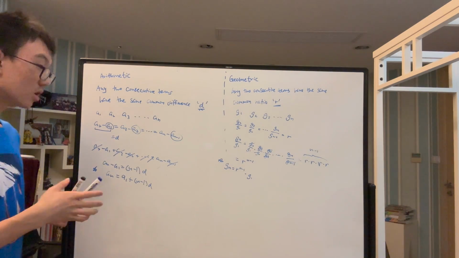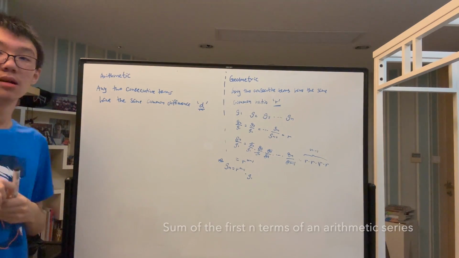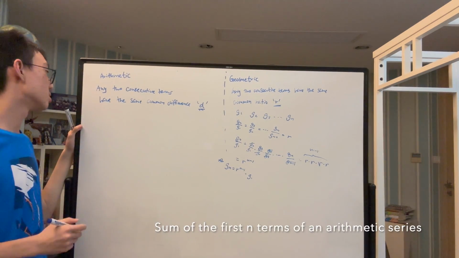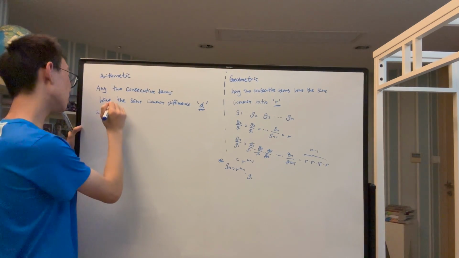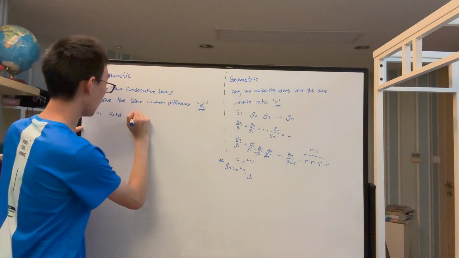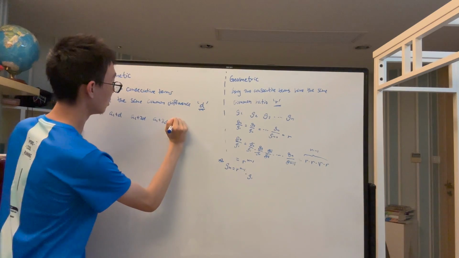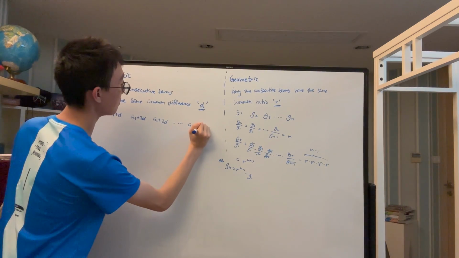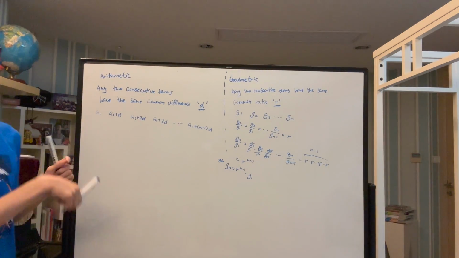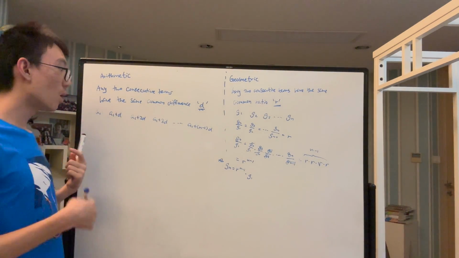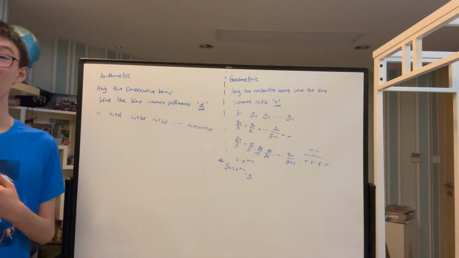Well, we can also prove that but in a slightly different manner. In an arithmetic sequence, we have A1, A1 plus D, because A2 is equal to A1 plus D, A1 plus 2D, A1 plus 3D, and A1 plus n minus 1 D. You can see that we're already using the formula that we derived last time. Well, we want to find the sum of A1 all the way to A1 plus n minus 1 D.